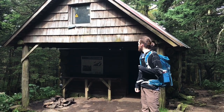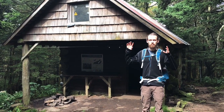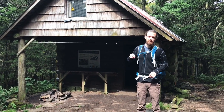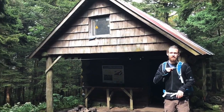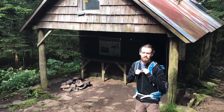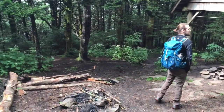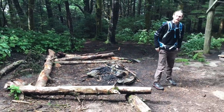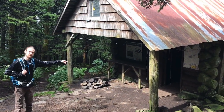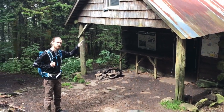We've made it to an iconic shelter along the AT. We are currently at Roan High Knob, which is the highest point in Tennessee and the highest shelter along the Appalachian Trail — right in the heart of one of the rarest ecosystems along the trail, the Spruce Fir Forest. Many thru-hikers and weekend hikers come here to stay inside the shelter and beat the cold weather. From here, we're going to continue east, hike all the way down to Carver's Gap, and then go up onto the mountain balds.